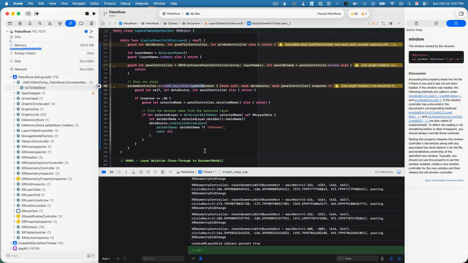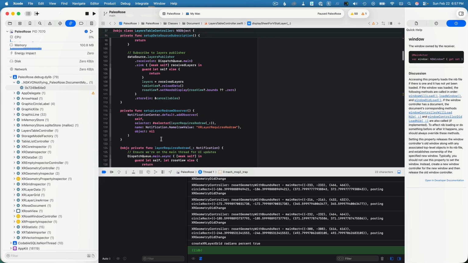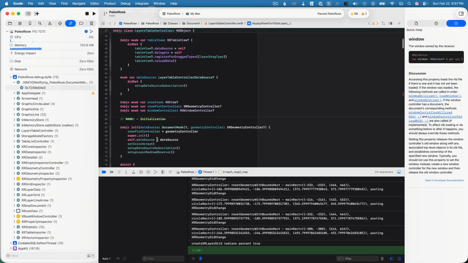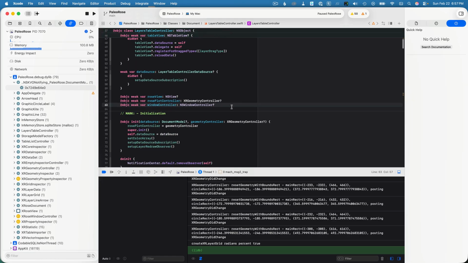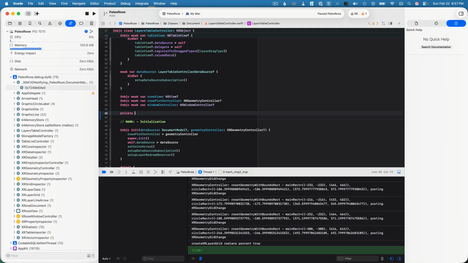So the first thing we want to do is let the class that we're using hold on to it. So let's go to the top. And we're going to add a private variable called sheet controller.